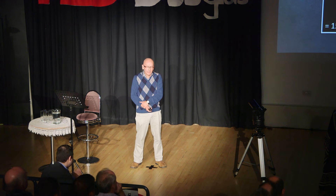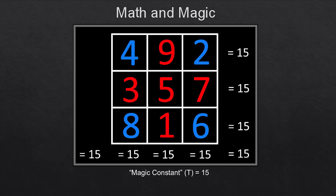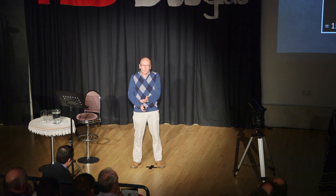This particular square has other interesting symbolic features. The odd numbers — the yin numbers, the passive numbers in Chinese philosophy — are in the corners. And the even numbers, the yang numbers, the active numbers, form a cross in the centre. That has great significance, particularly in Feng Shui. The thing about this square that makes it magic is the fact that if you add up the numbers in each row, or the numbers in each column, or the numbers on both diagonals, you get the same total, which is 15.